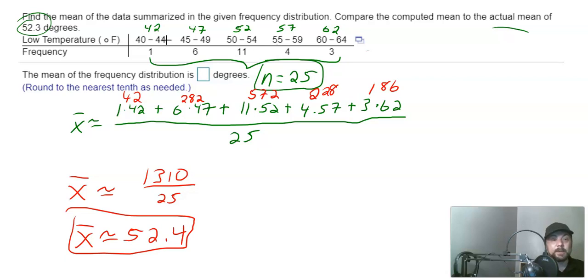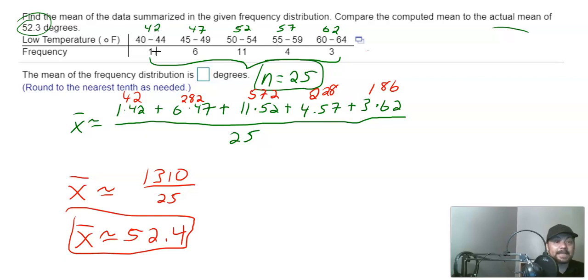So you want to find the class midpoint here, which I was able to do by just eyeballing it, right? We have 40 and then 44 as the lower and upper class limits. What number is exactly halfway in between 40 and 44? To me, obviously 42. It may not be that obvious to other people. If it was 45 to 49, that one's not so obvious, but I probably could have figured it out without writing out a calculation. But you want the number exactly in the middle. It's going to be 42.